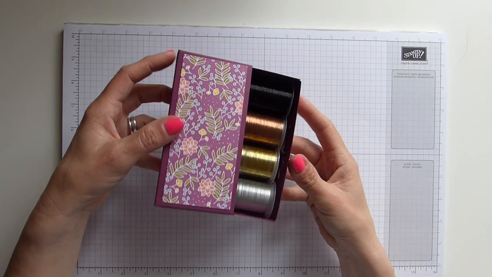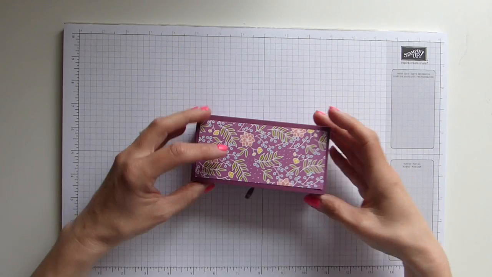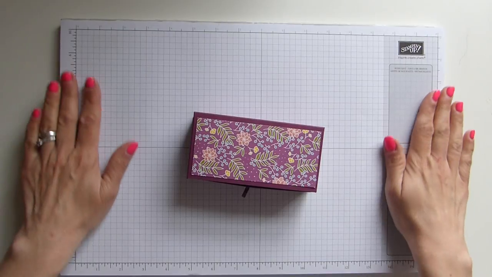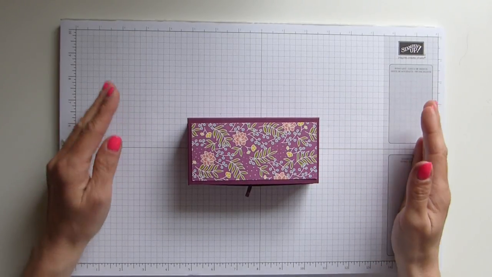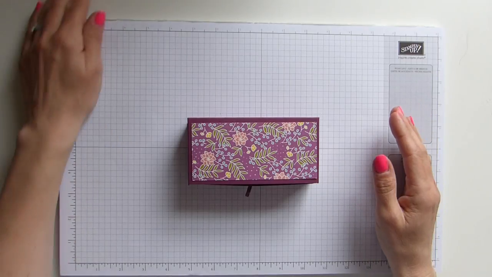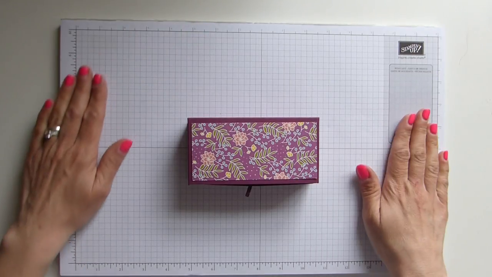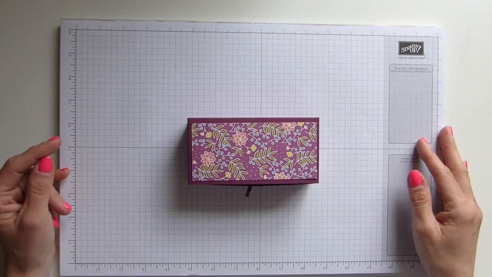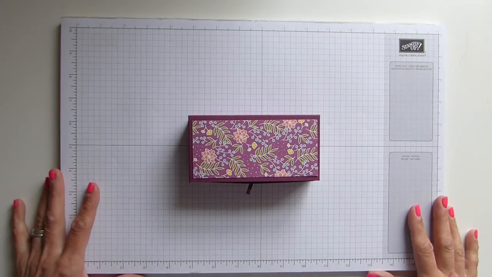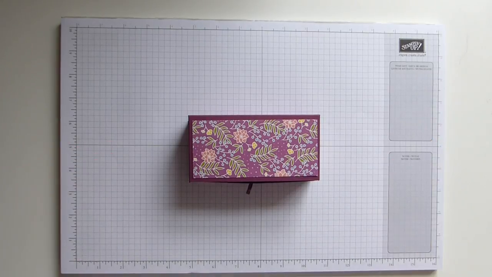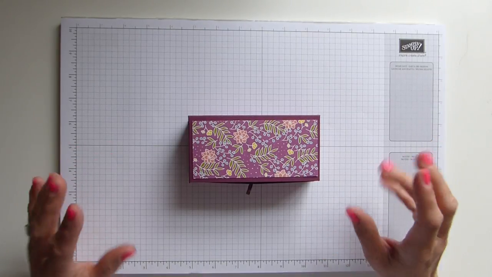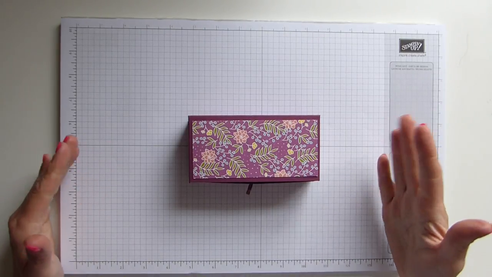So inside we have the beautiful metallic threads. I've got a new setup for my camera. I'm hoping that my tripod will be able to stay like this. I've got a bit of a dark shaded area here but hopefully it's enough for you to be able to see what I'm doing. Hopefully my tripod can stay where it is and I'm not going to be banging my head on it or anything silly.